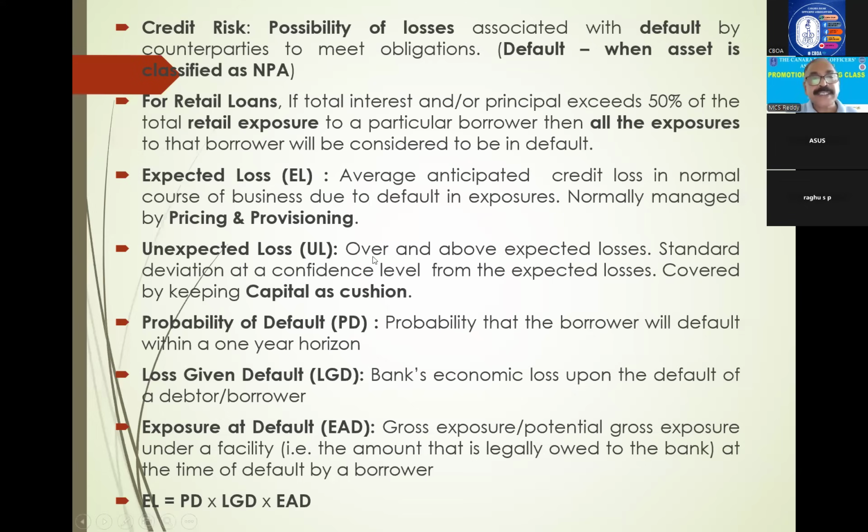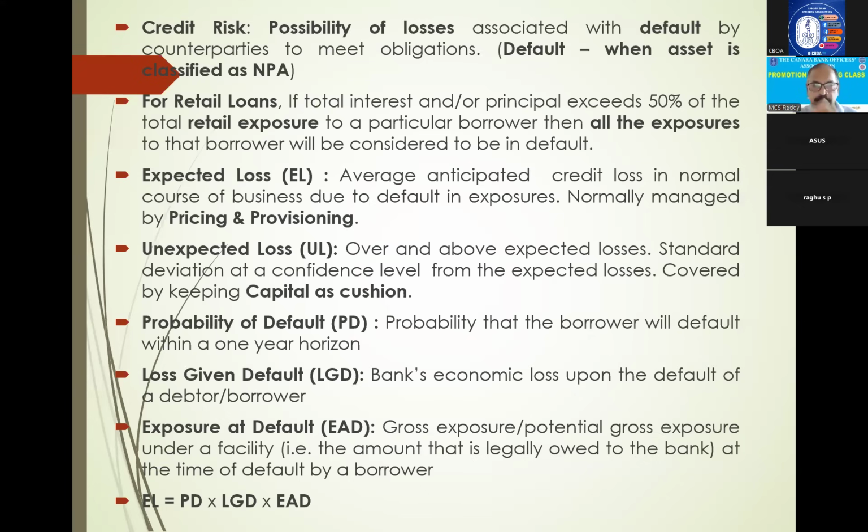Now, what is unexpected loss again? Over and above expected losses, at a confidence level, the standard deviation, we say, from expected losses. Say expected losses 0.003, then over that, another 0.1% or 0.2%, like that, they calculate. This is unexpected losses. How are these unexpected losses covered? Then your Basel comes, capital. You have to maintain capital 9%, RCCB, etc. That also we will deal with if time permits today, right?